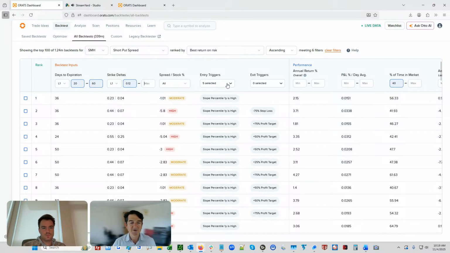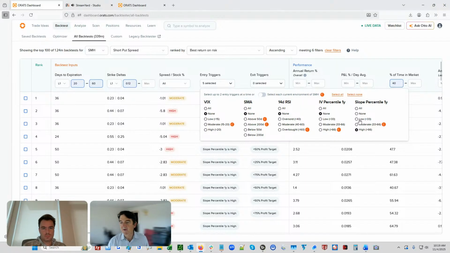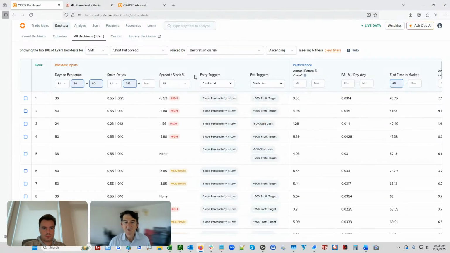So let's look at when the slope percentage is low and just see if there's anything we could learn from that. Now when the slope percentage is low, look at what happened. The volatilities really changed a lot. So what we're doing here, generally, in a short put spread, is selling the 55 delta and buying the 25 delta. So that's a serious skew with serious options. So it's a lot different.